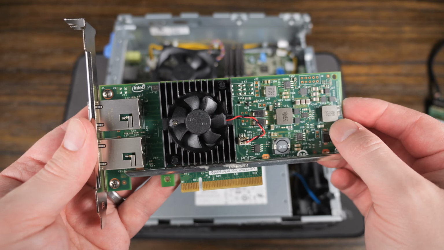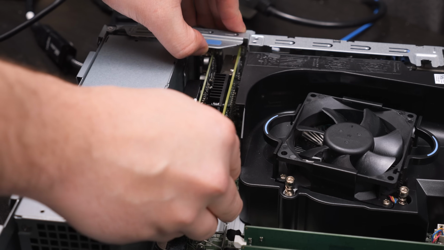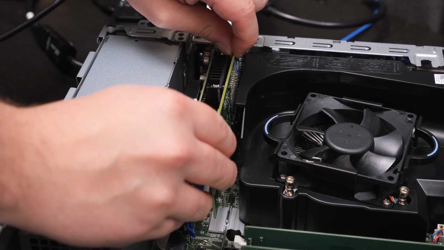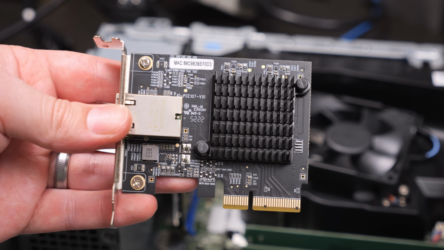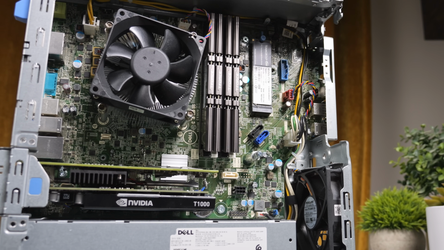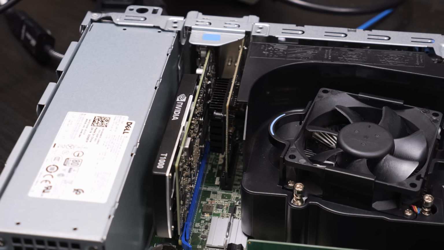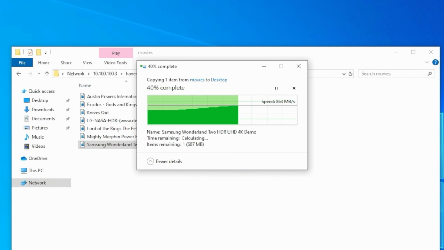I don't know if this is an issue with it being a Dell OEM part, or if the card doesn't like to work in a x4 slot, but I just decided to use a Marvell 10 gigabit NIC that I already have. I should apologize because all of the B-roll for this video is now wrong because I shot the B-roll before I tested the system, so just ignore that, okay? That card worked though, and I was getting file transfers at around 1 gigabyte per second or so.